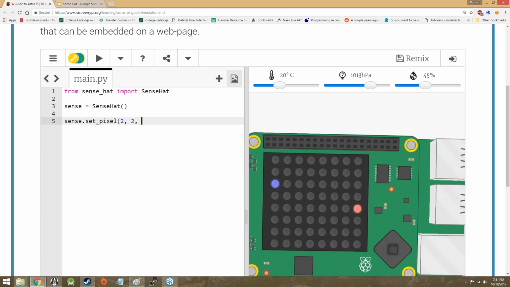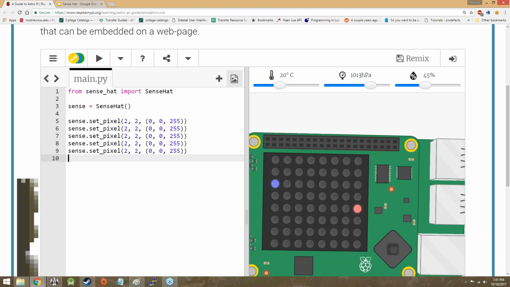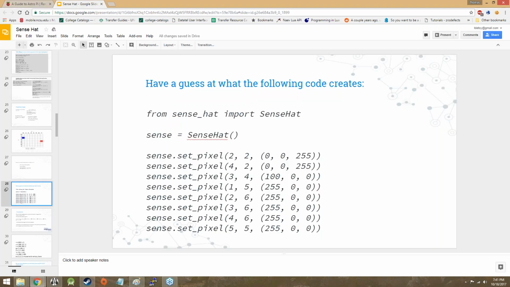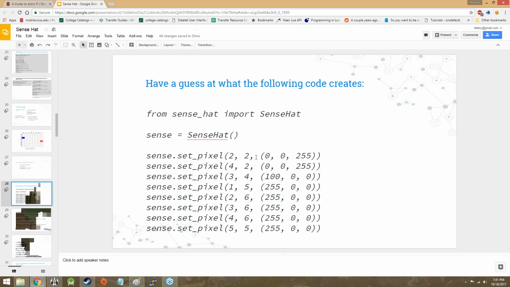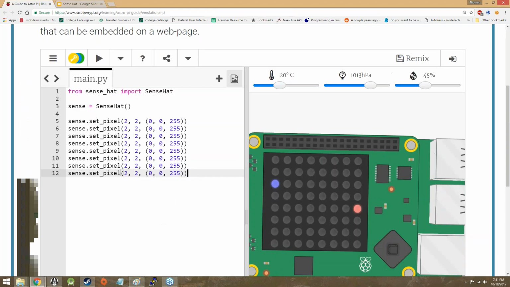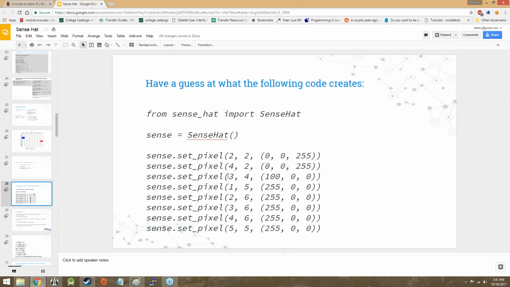So 2, 2, 0, 0, 255. And then we'll copy paste this and change the values as we need to. 1, 2, 3, 4, 5, 6, 7, 8. 1, 2, 3, 4, 5, 6, 7, 8. Perfect. All right, so 4, 2, and full red. And then we're going to have 3, 4, and full blue.